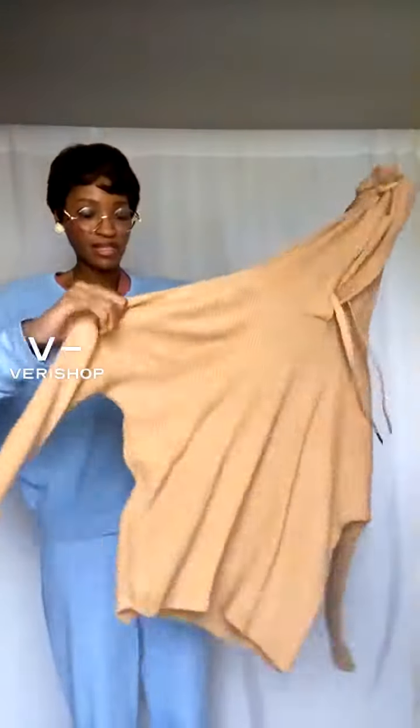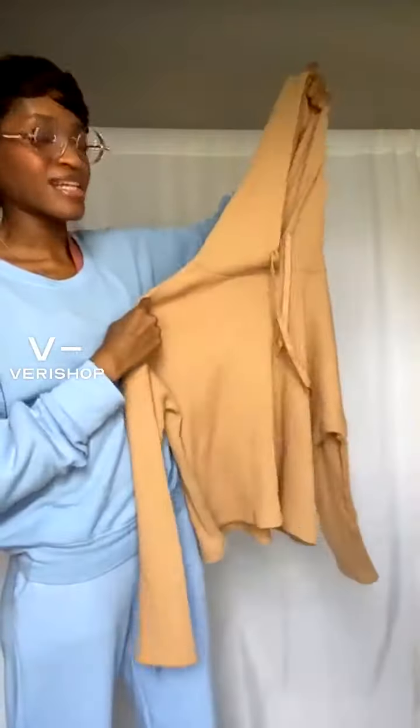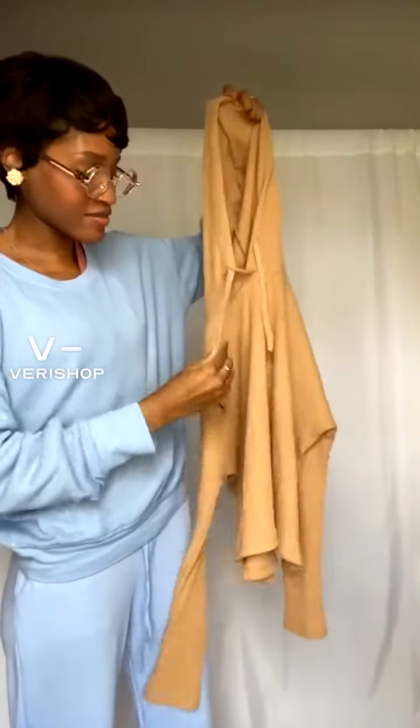We're talking about the Bari hoodie real quick. I love the hood — I love a huge hood — because most of the time when I wear a hoodie I'm trying to hide regardless. That's what I do, I try to hide. But yes, this is a huge hood. It comes down to the middle of my face. I love that.